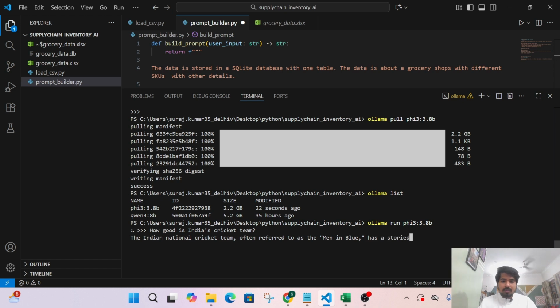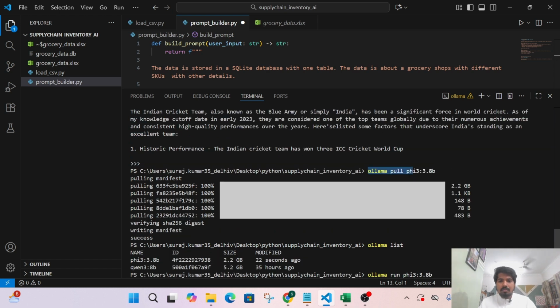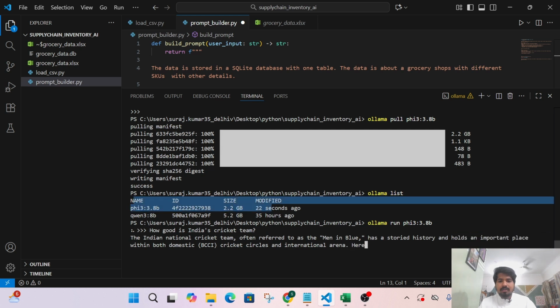Now you understand how we can use Ollama in the terminal also. We have already seen that you can use Ollama directly as part of your downloaded options, similar to ChatGPT. But if you want to use Ollama in the terminal, this is the way. We can install any model that we want, and I have already shown you how to download any of the models: ollama pull and the model name. Ollama list will give you all the models that have been installed. And this is how you run any model that you want.